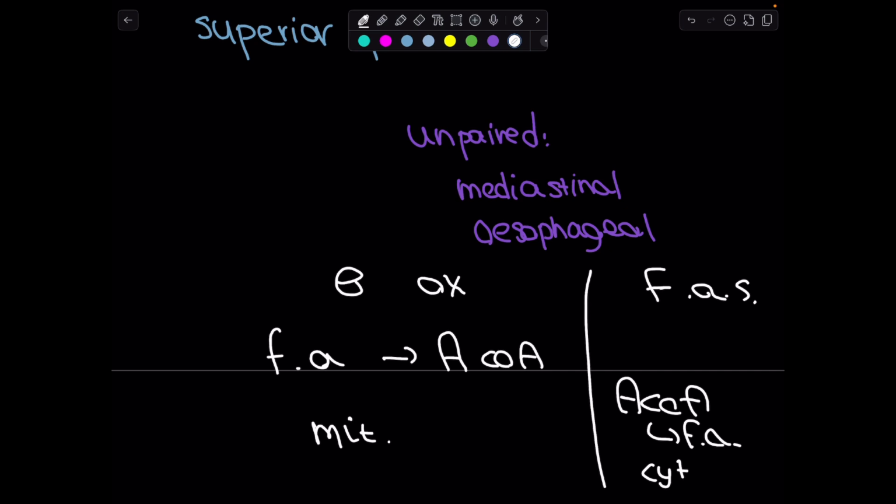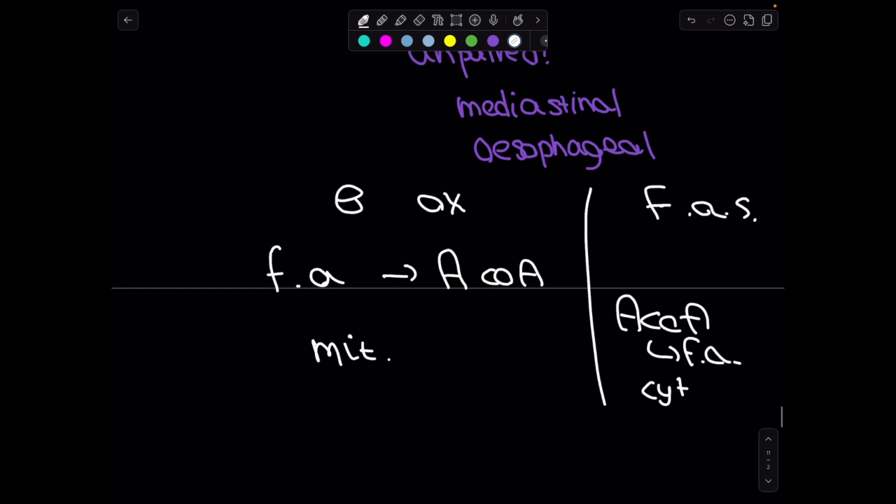Well, that makes sense. And one uses the carnitine shuttle, and the other one the citrate-malate cycle. Why are the carnitine shuttle and the citrate-malate cycle the ideal ones for beta oxidation and fatty acid synthesis?